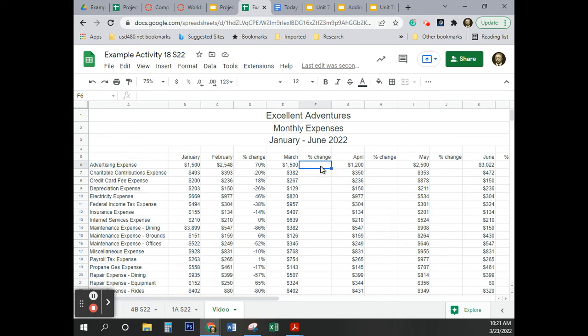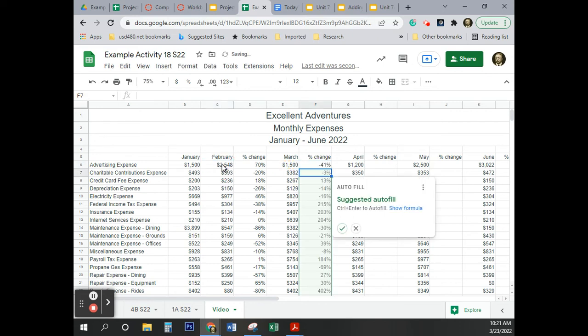Okay, so we start our formulas and functions, equal sign, open parenthesis, Echo 6, minus, should be Charlie 6, yep, Charlie 6, close parenthesis, over, Charlie 6, enter, yes.